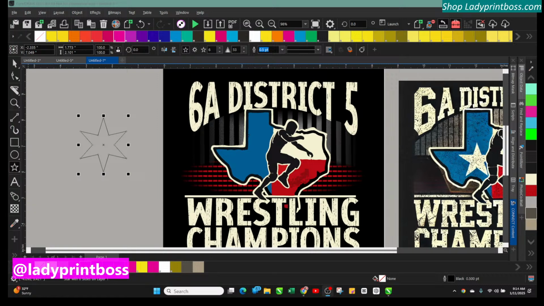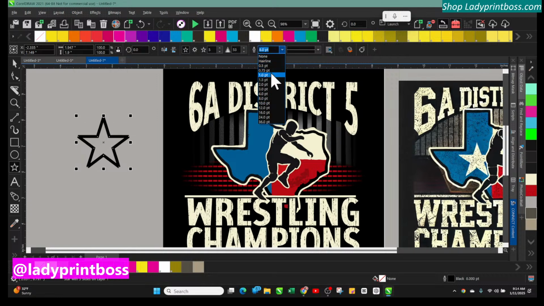Yeah, let's remove that so that you guys can see. Okay, so over here, these are all of our tools, and this star tool sits under shapes, and I already have it selected. With star, it opens up a bar up here, and then you choose how many points in the star that you want. We just want 5 points, quick and easy. You can also make that star outlined, all that type of stuff, right?